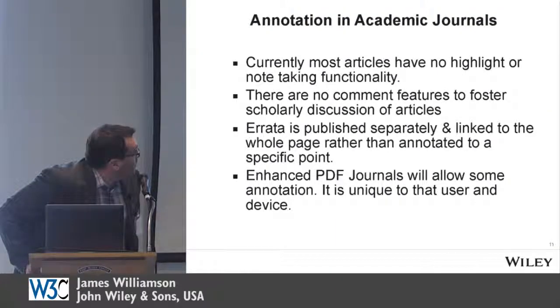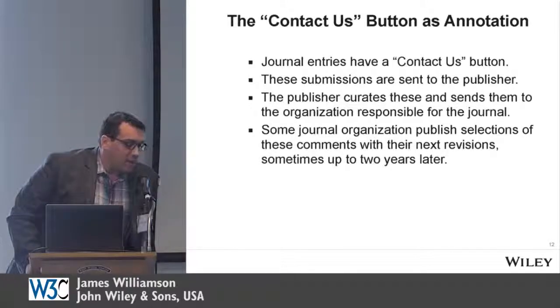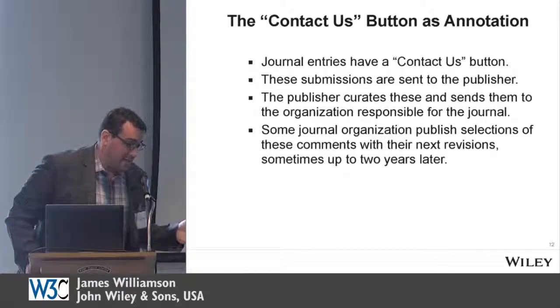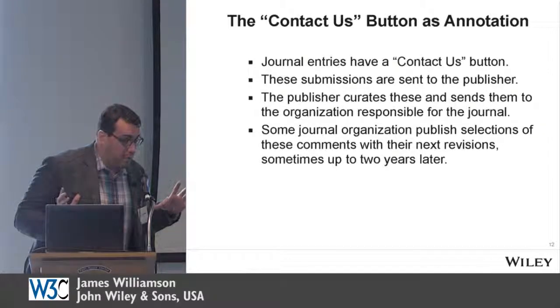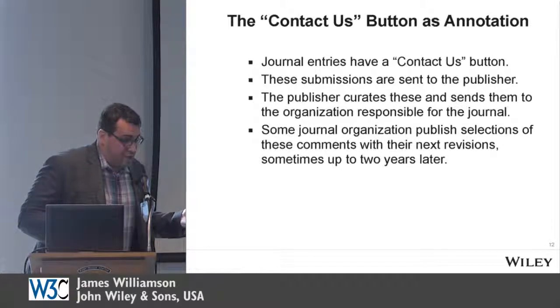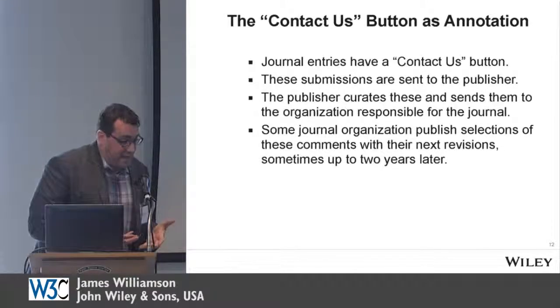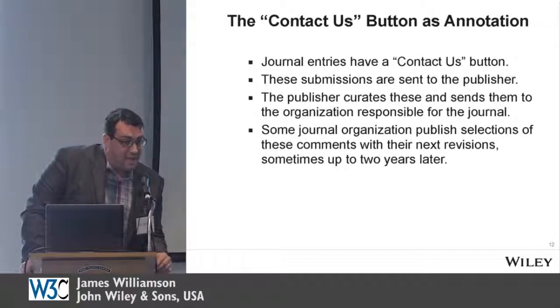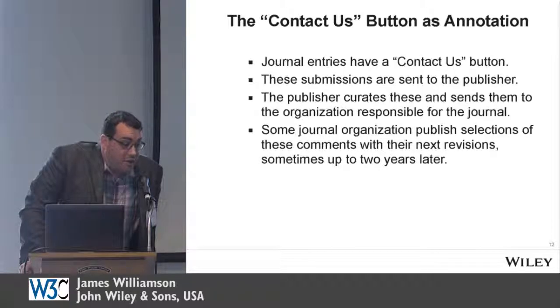Those are some topics we just talked about briefly about academic journals. Onto the Contact Us button. Currently, the only way we really have to annotate these things is the Contact Us button. The reader clicks Contact Us, and it sends that message to the publisher. The publisher then curates all of these and decides which are worthwhile to send on to the organization that does the publishing of the journal. The journal then takes these and curates again, sometimes picks them, and may or may not send them to a next round of the journal, which can be up to 2 years later. So as you can see, for scholarly discussion, 2 years is a little bit slow when it comes to cancer research.